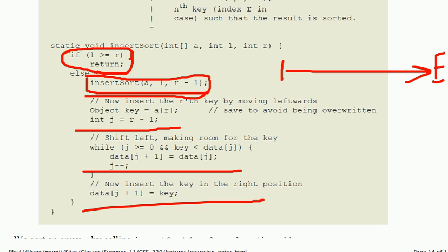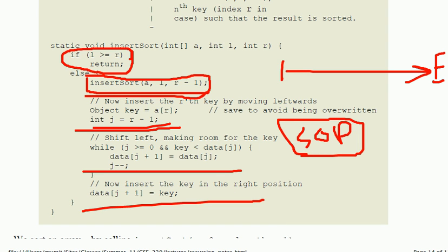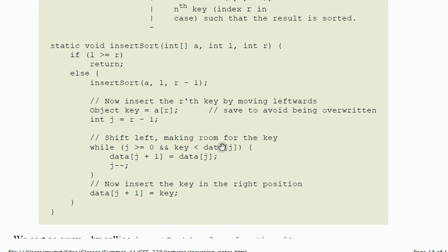If you face any problems with this, please let me know, but I think you will not face any problems because the complete code is given over here, and you can use SOP, system.out.println, to do the tracing everywhere. Put SOP, system.out.println, and you will understand how your code is working. That's the best way to do it.